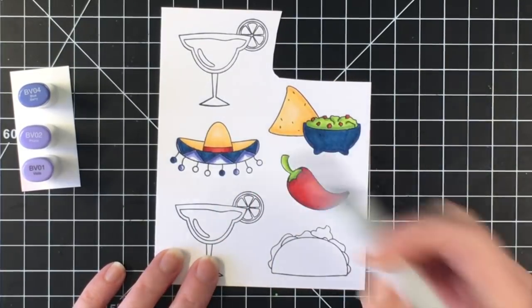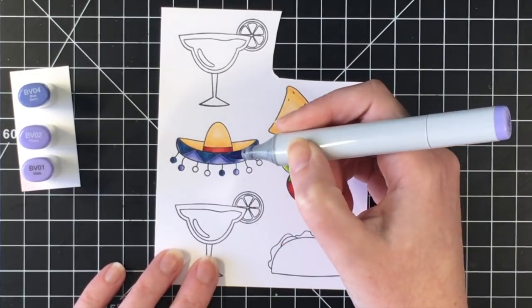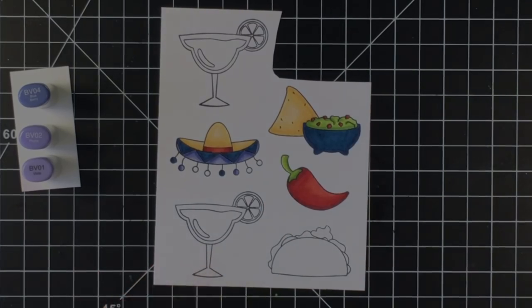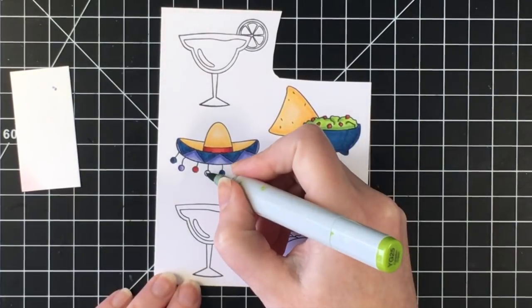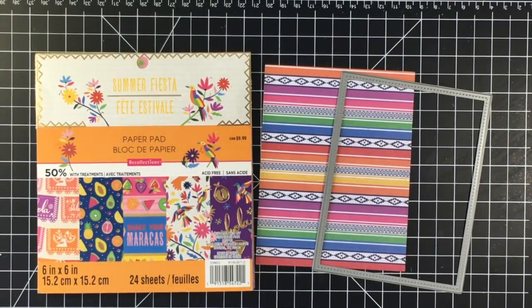I'm going to do some detailing on the hat, so I'm not too worried about the shading, I guess. I mean, I am doing shading, but I knew that I wanted to brighten it up with some white detail. So then I decided that I wanted to bring in more of the red and some of the green. So here's the pattern paper that I'm using.